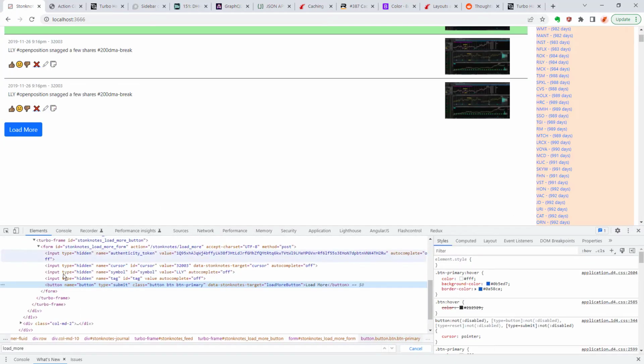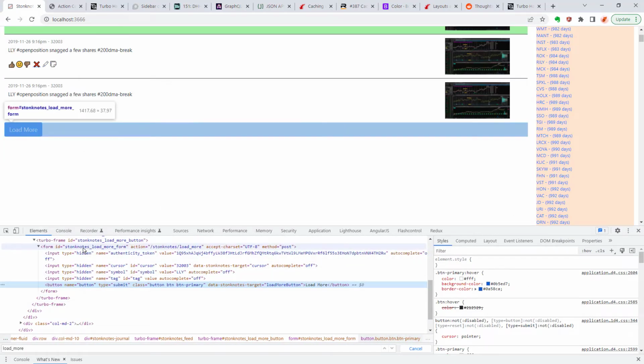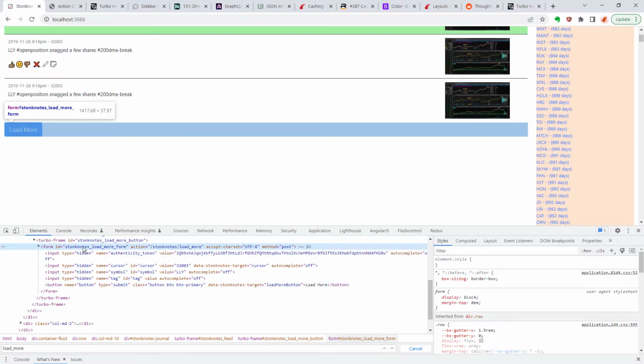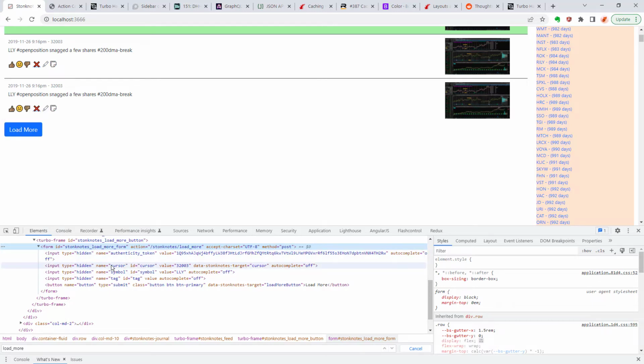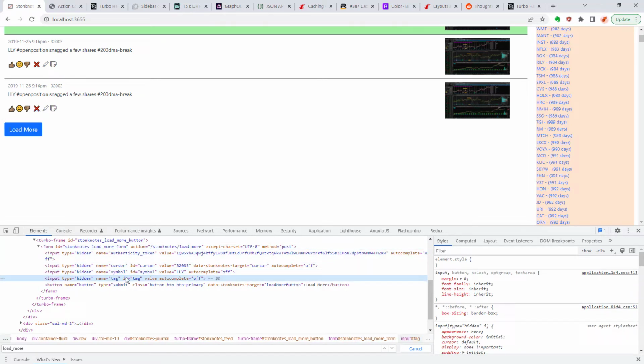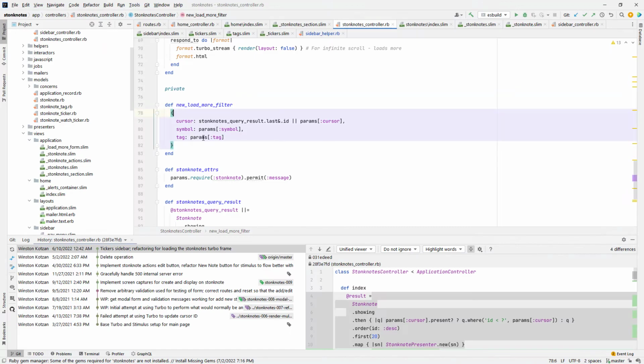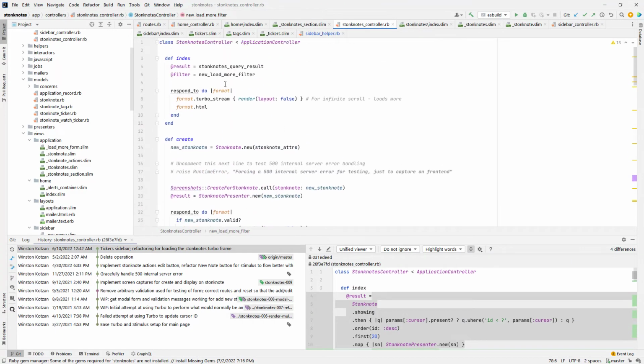Let's take a look at the code for this. As you can see, it's a form, and within this form we have these cursor symbol tags which tell it where to begin the next section of notes to display. Let's show you how this works in the template. We get through the index method here, and there are actually two templates.